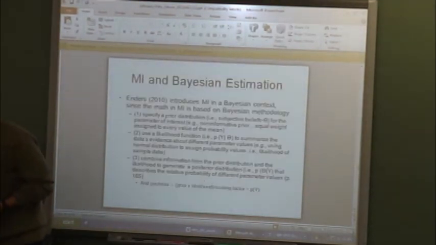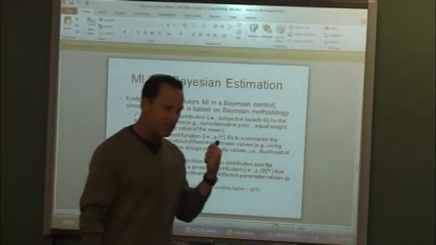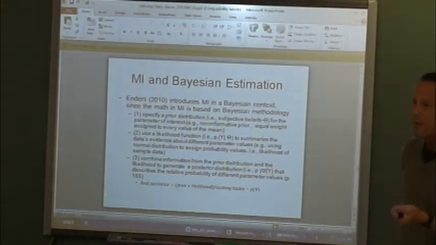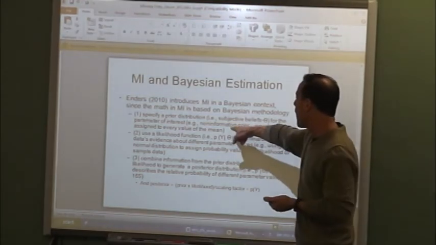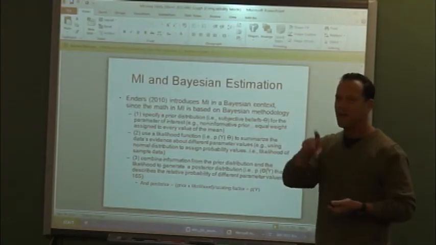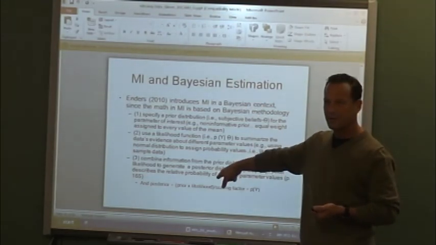I'm not going to get into Bayesian estimation, but I feel that there's even a book coming out for Bayesians, for basically social scientists. I think Bayesian modeling is going to be really big in the social sciences. It's been big in medicine for years. Basically what Bayesian is, you specify a prior distribution. Meaning, guess what? You put information in.